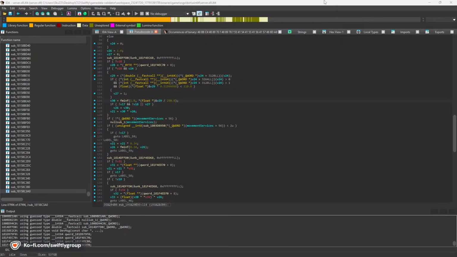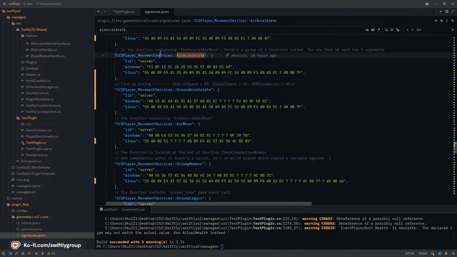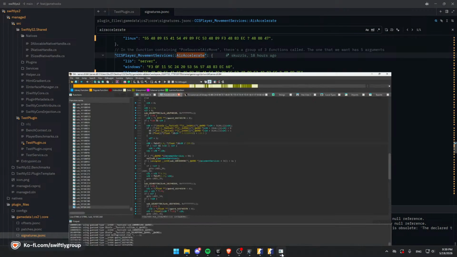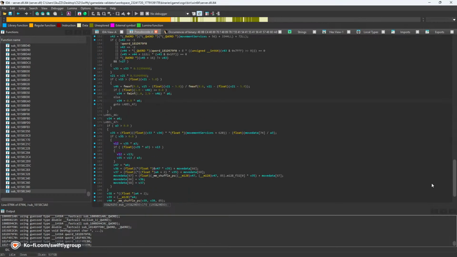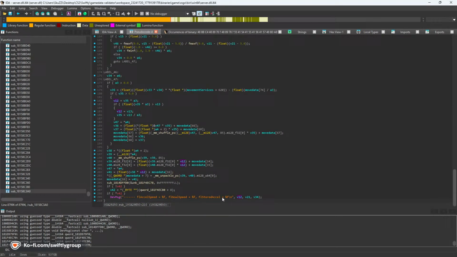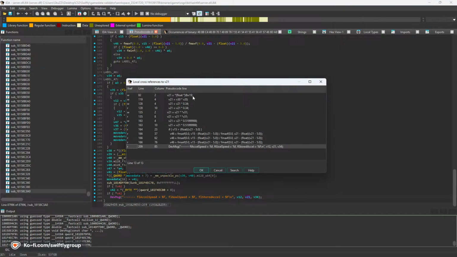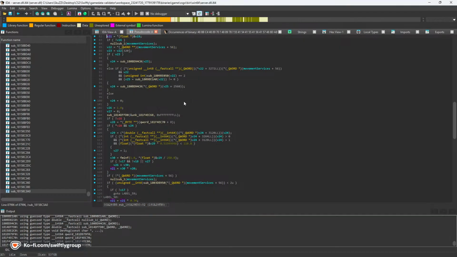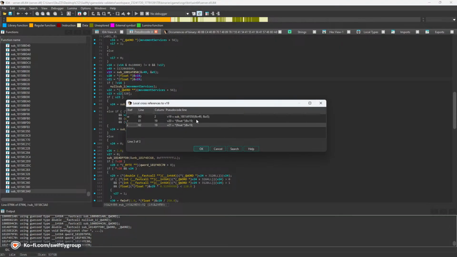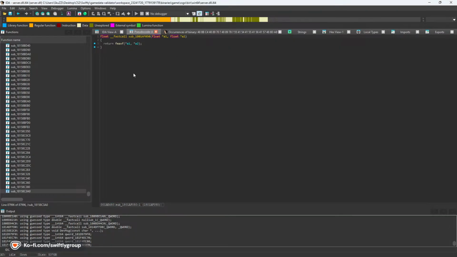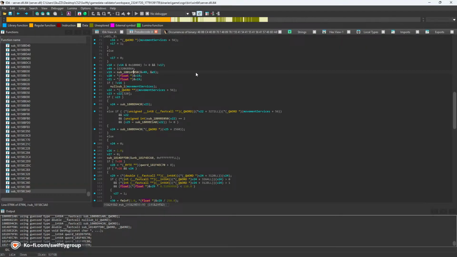Hello! I'm almost finishing with everything. I just need to reverse this function, which is basically ground acceleration. Goal speed V21. V21 is V19, and V19 is made... Oh, max.